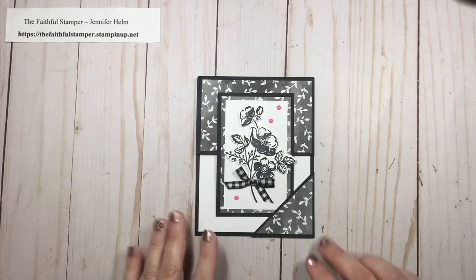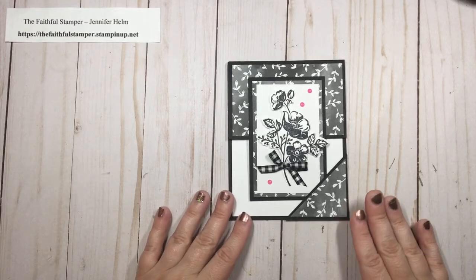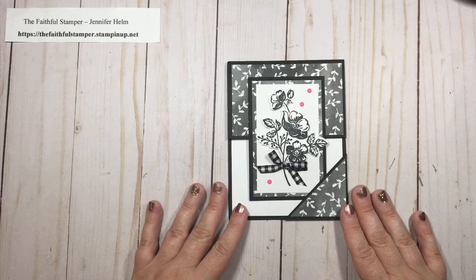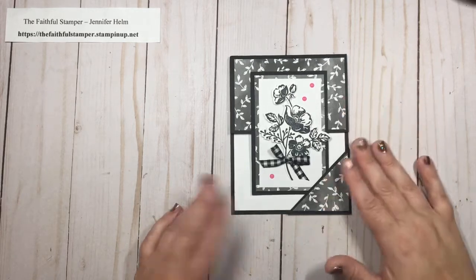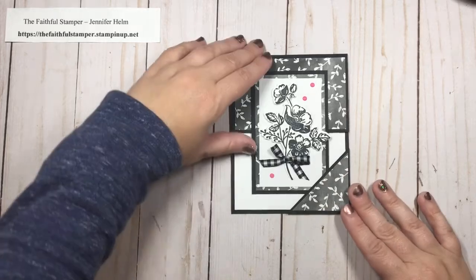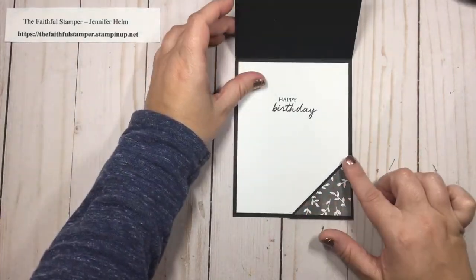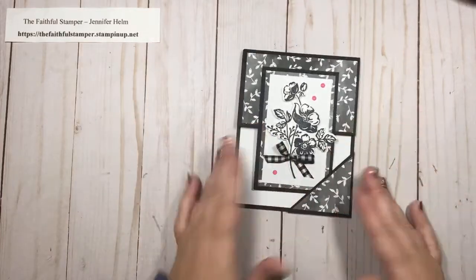And today I have for you a corner fold latch card. I have done other cards in the past that have had a latch on the side or a corner fold, but I've never done one that's combined the two techniques together. So this is a simple layout for a card, and the trick is you have a little triangle pocket down here at the bottom so that when you close your card, it has a little corner latch.